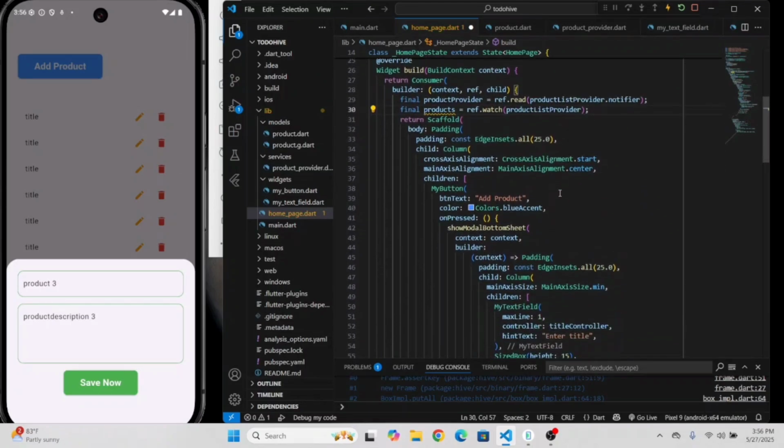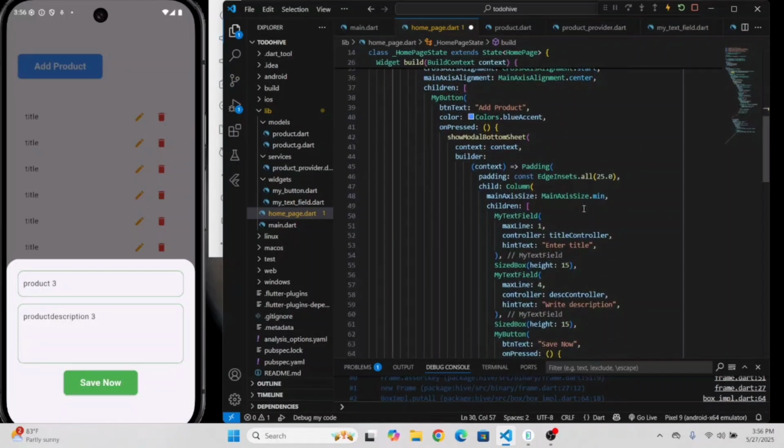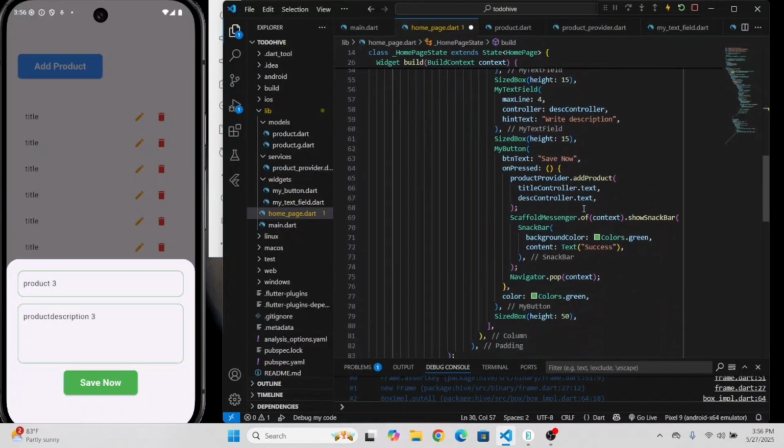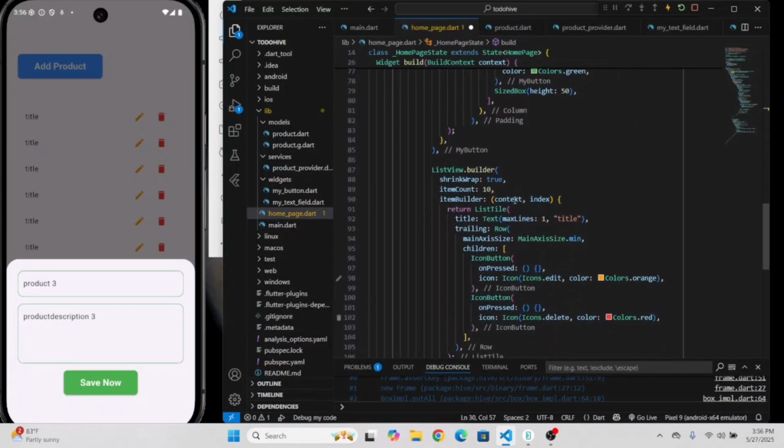That's it. Now for this, let's come to the ListView.builder, and for the item count, let's put the length of that list, products.length, and let's see.